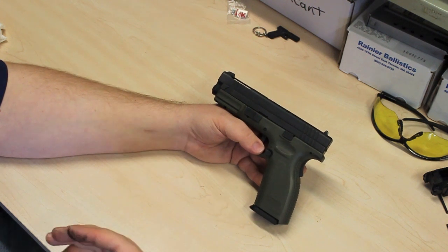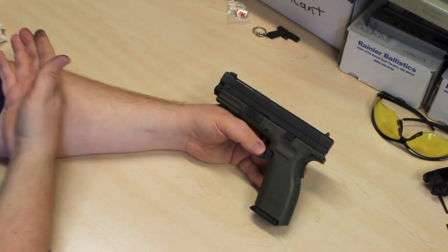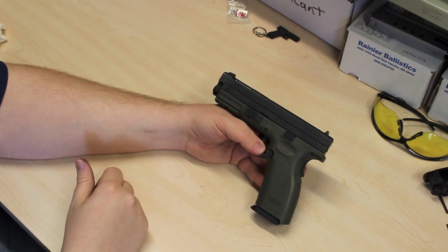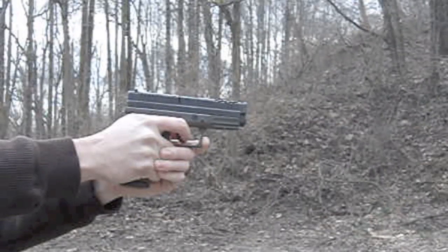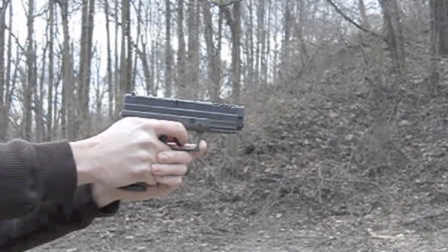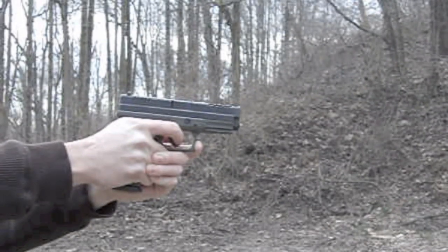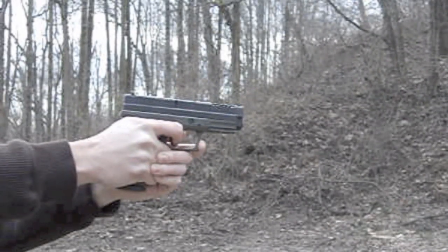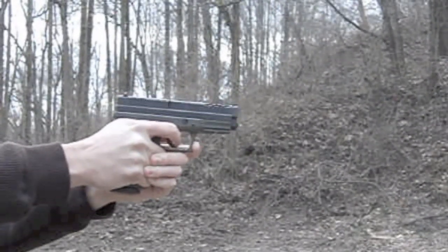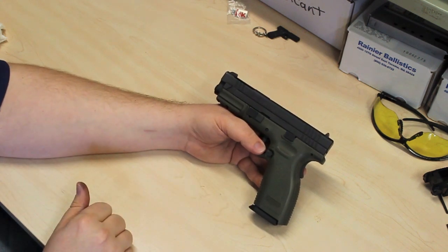Now, as far as durability and reliability, you're going to be able to feed anything through this. You're going to be able to shoot this in any condition. It's the same as most guns. Some people say you should run a gun through some kind of crazy reliability test before you carry it. Obviously you want to practice with it and get good with it, but I don't think you need to go crazy. I think this gun will go bang whenever you need it to, unless you screw up putting it back together.